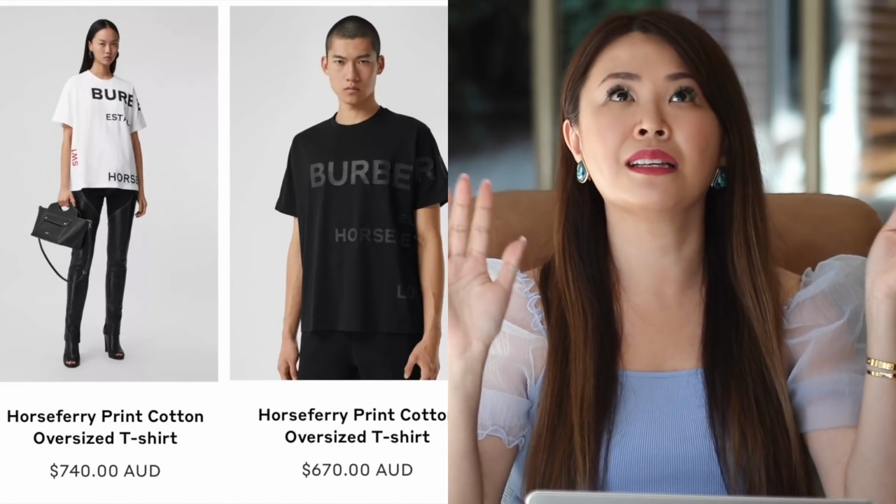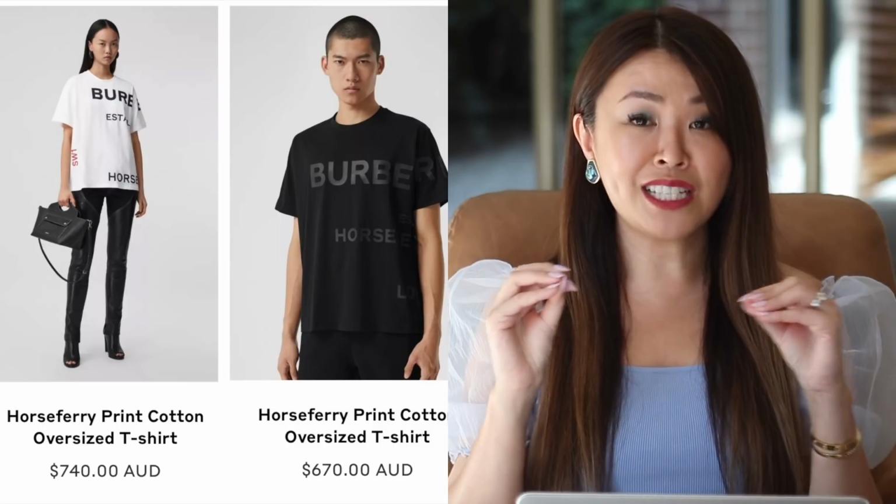There might be slightly different color. So I have definitely found that in a lot of the brands, you will see menswear, not everything, but certain pieces that are pretty much the same as ladies wear, cheaper. And when it comes to the final remnants of the sale, these are great.